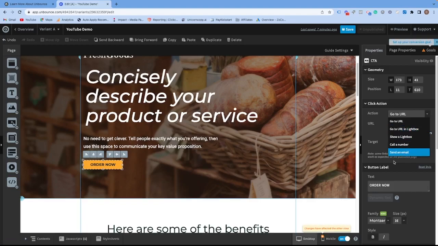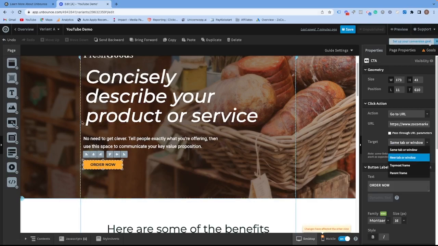send an email. So there's lots of different options that you can have somebody do inside of the button, and it's really easy to change out the links and all that stuff inside of there and change the text. So you can also specify if you want the target to be in a new window. So when they click on the button, it opens up a new window up here, or it stays in the same tab. So lots of different options.